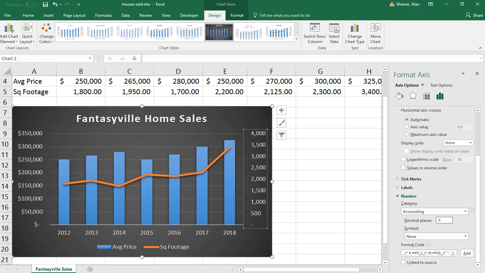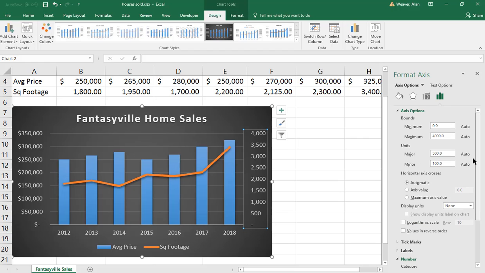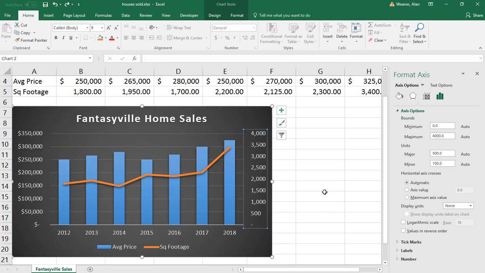Now, I have that done. I could change a lot of things in here. Let's say I want to have the maximum value showing up here. It's showing 4,000 there. I could change things if I want it to be 5,000 for the maximum. It shows things a little bit different there. You could always undo. I just did a Control Z or Command Z here.